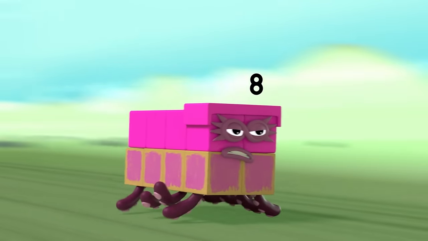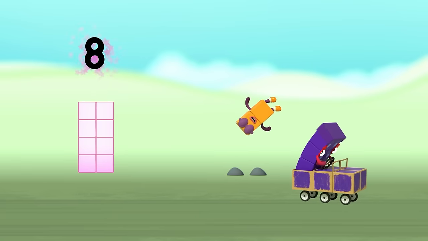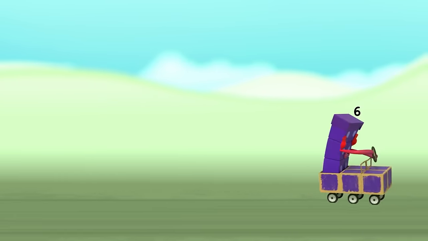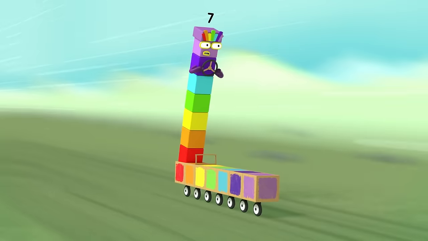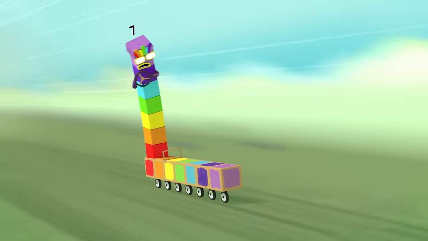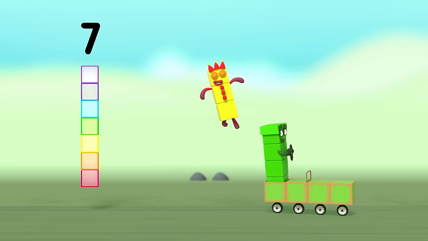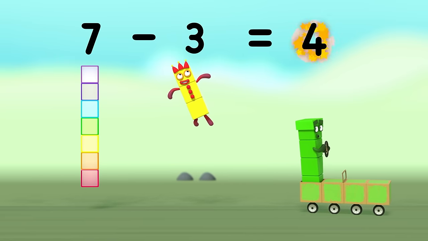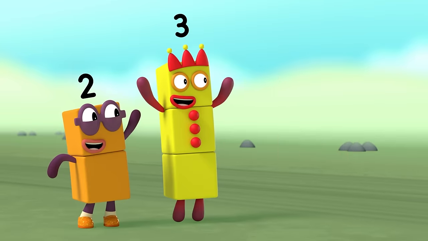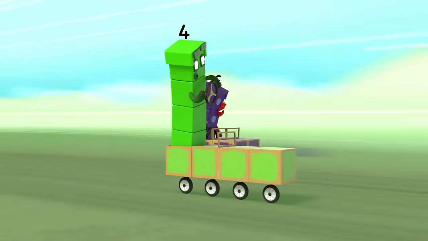It's in trouble. Those 2 front blocks are about to go. Oh, 8. Minus 2. Equals 6. Look out! Phew, that was sticky. 7! Minus 3! Equals 4! 4-wheel drive! Yay!